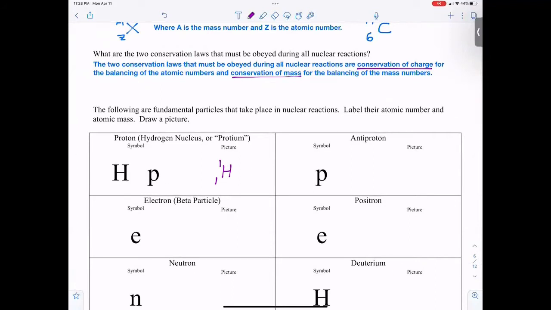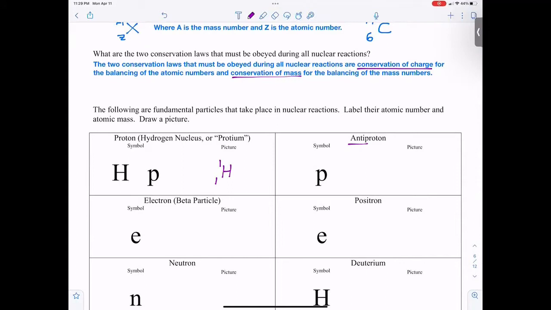Okay, now that would essentially be a proton. If the proton itself doesn't include any neutron, then the symbol just has a mass number of 1. The antiproton: anytime we're dealing with antiparticles, it's the same mass but opposite charge. For this one, I guess we could use the symbol P for a proton too, but I tend to like to use a hydrogen atom for that because that's what a proton really is. It's just a hydrogen nucleus.